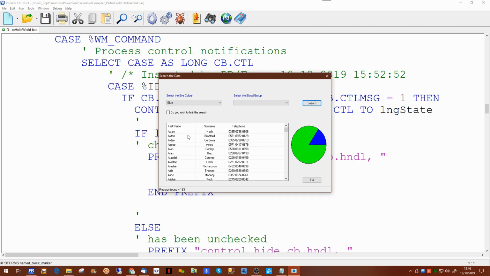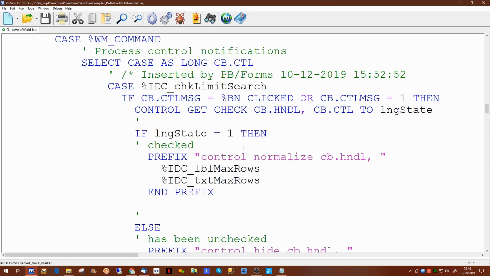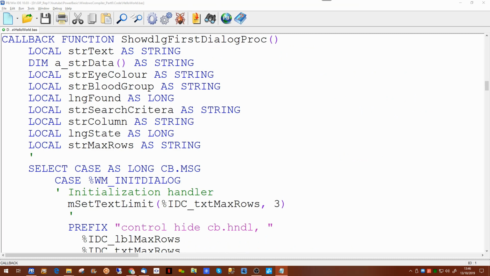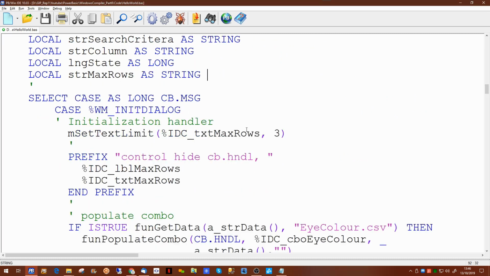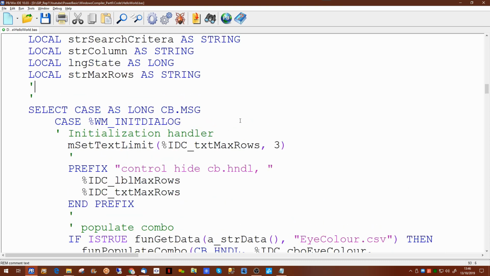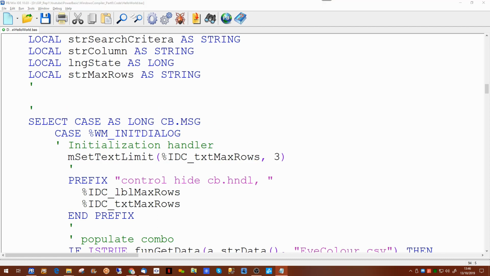Now, what I'd like to do now is I'd like to highlight each of the alternate rows to make the screen more readable. So, how do we do that? In our event handler, where we handle all the notifications that happen for each of the controls on the form, we want to add in some specific handling just for the list view. In order to do this, I'm going to create a pointer.